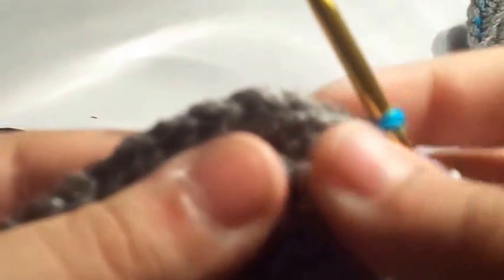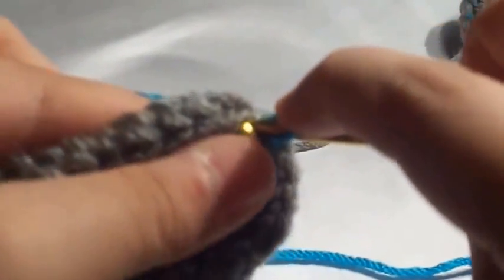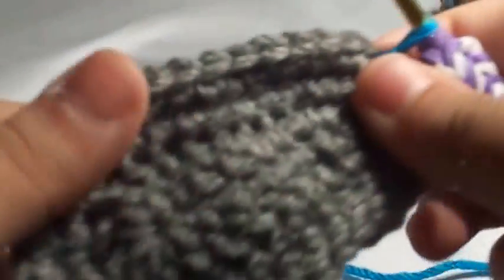Now what you're going to do is you're going to slip stitch the 2 soles together. I know it says to sew them in the pattern, but I prefer to slip stitch them. It doesn't matter which way you do it, you end up with the same number of stitches. You're going to go through the next 2 stitches, grab that yarn, and pull it through. Again, you're going to go into the next 2 stitches, grab that yarn, and pull it through. And you're going to do that all the way around the sole. Go into the next 2 and pull it through.